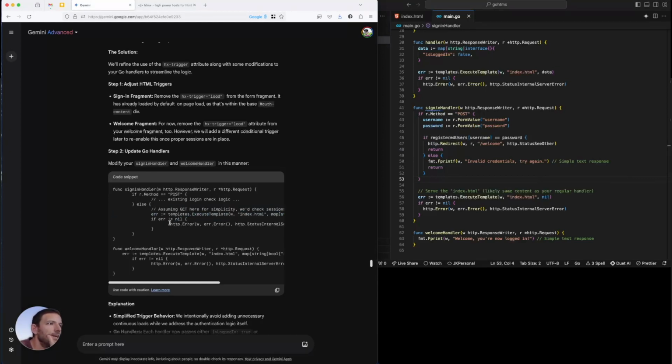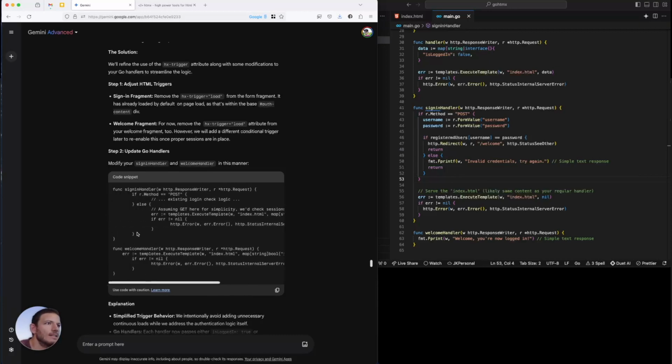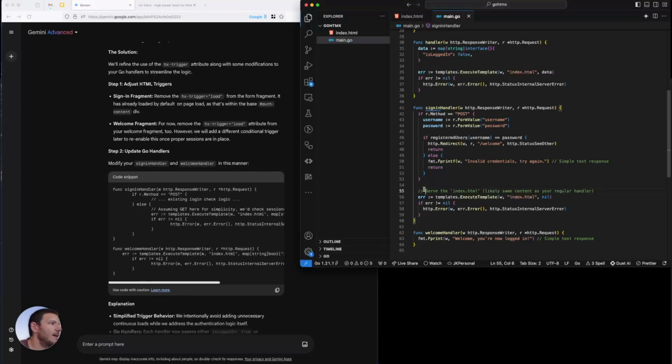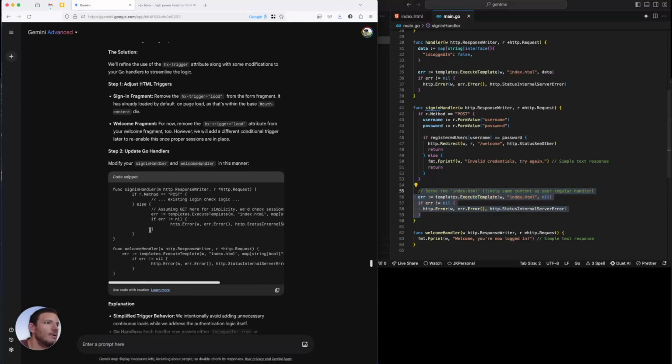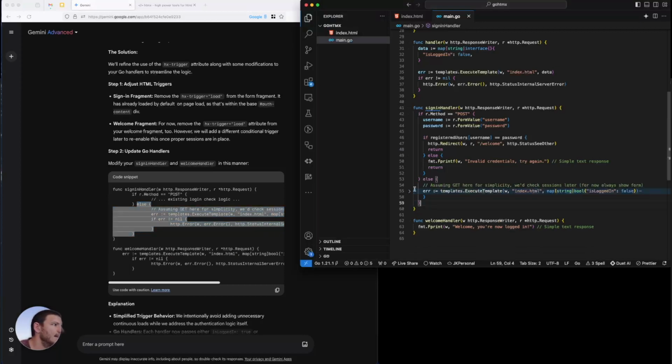Okay. I think I understand what it's doing: it's saying if the method is post, do this thing, otherwise, let's move this block up. So it's saying we don't need this block anymore, but we're going to move it into here instead because it's now an else.